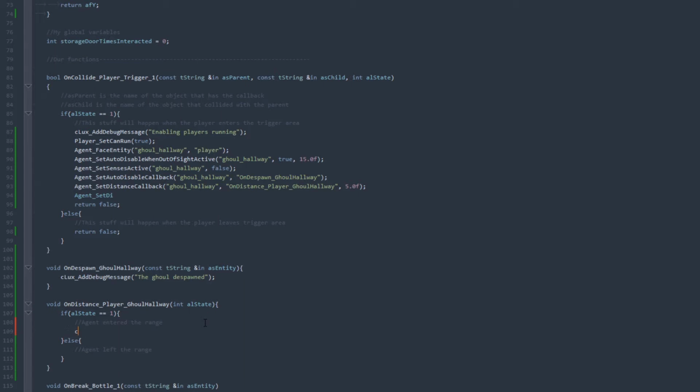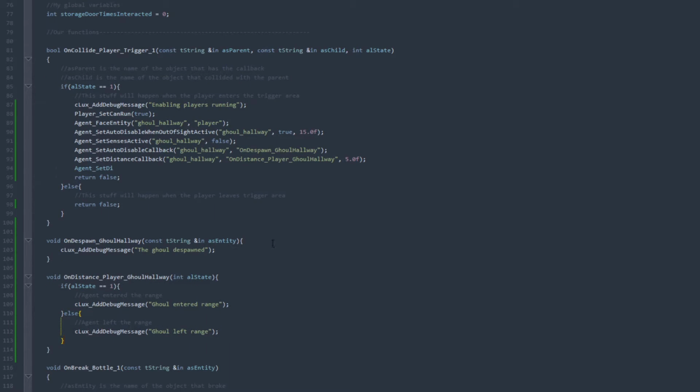So we'll do that, and then we'll just say ghoul entered range. And we'll close it out here, and we'll copy this. We'll just put it here as well, and we'll just say left range. So that way we can kind of see in our debug message that this worked properly.